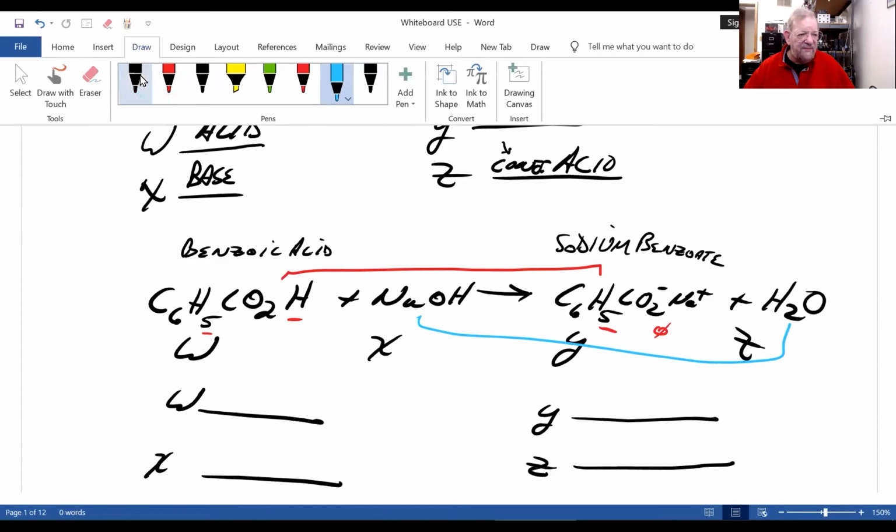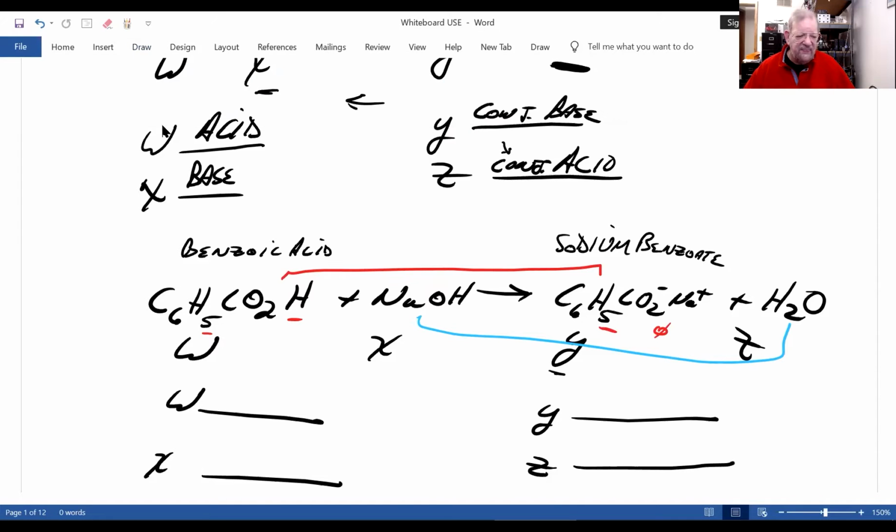So now I can find out, first of all, going from W to its conjugate Y. See how it loses this hydrogen? It's got 6, now it's got 5 hydrogens. So that means it's lost a proton, and that makes it a proton donor, and it's an acid. Now, going from Y to W, it has 5 hydrogens. Now it has 6, 5 plus 1. It's gained a proton. What's something that accepts or gains a proton? It's a base, but on this side, both of these are the conjugates.